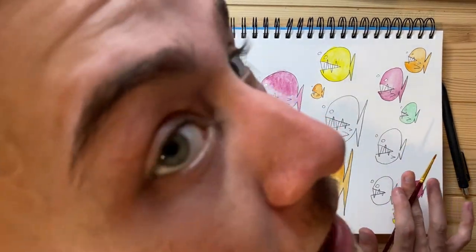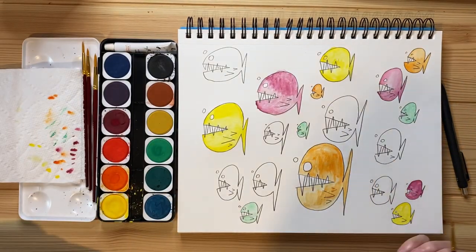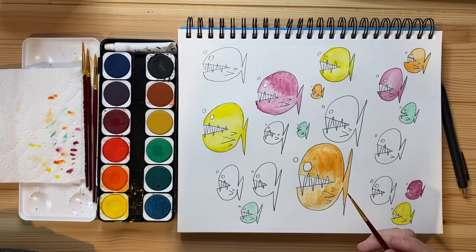So how do y'all think this is turning out so far? Is it turning out well? Let me know how y'all think this is turning out so far. I'm pretty happy with it.